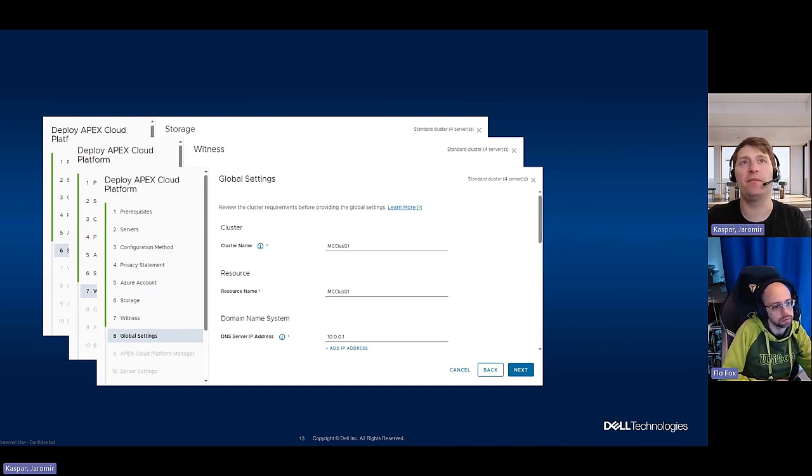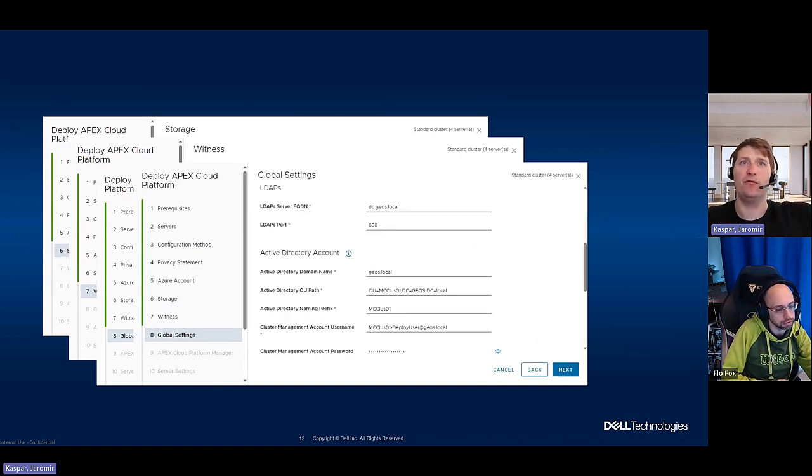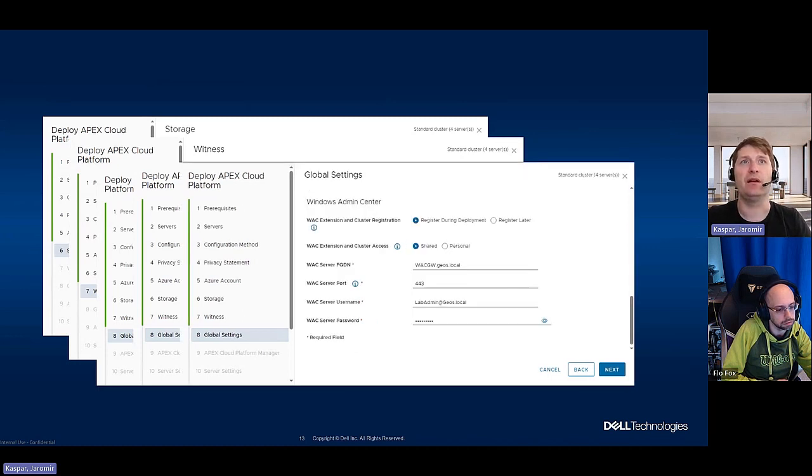Exactly. So when I will finish the guide, you will just fill everything here, like what is your LDAP server, Active Directory organization unit, naming prefix, cloud management account name, and everything. And you are also specifying here the Windows Admin Center gateway, because then the Windows Admin Center will have an extra extension for APEX Cloud Platform, and we will take a look at how it looks like.